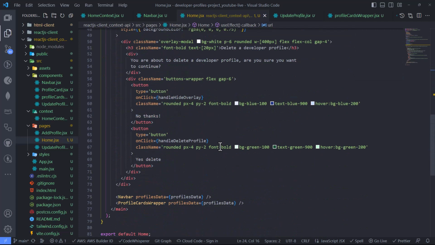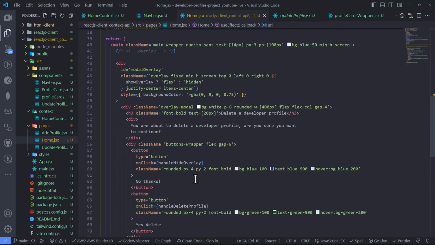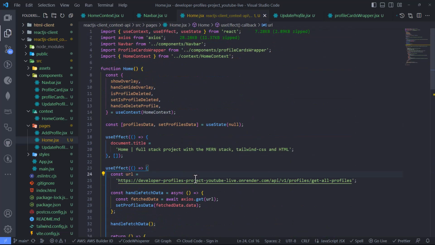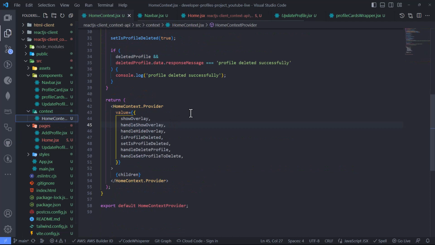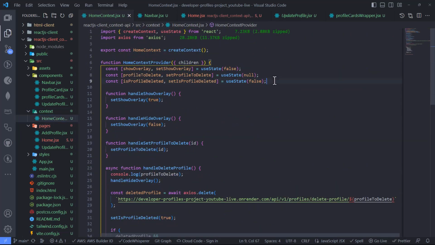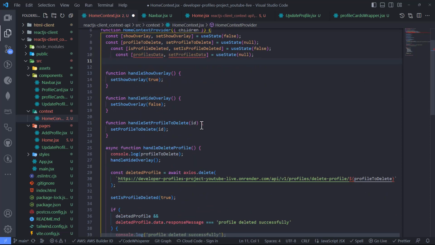So now, how are we going to implement the data fetching logic so that we can take all of this off from this place, right? To implement that, we are basically going to remove this final variable from here. We cut it, right? And then we go and paste it inside of our home context. So we paste that variable inside of our home context, and then profiles data and set profiles data. We'll pass, I think we need both inside of our landing page, right?